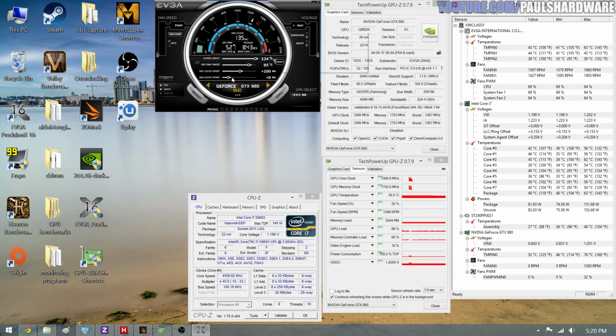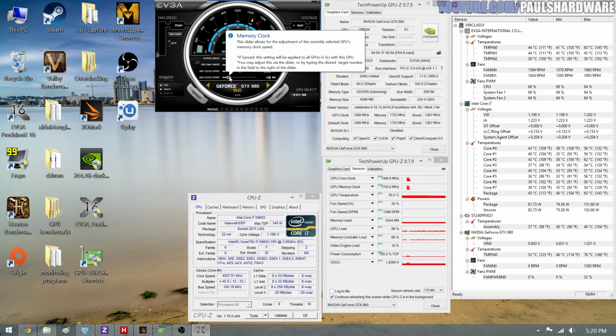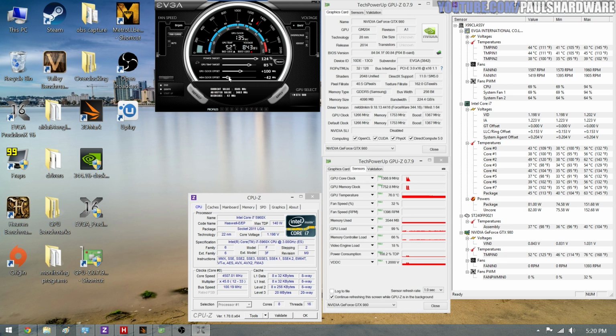The other thing you can set here as far as overclocking is your memory clock, and that's also listed over here in GPU-Z right now. We can see the memory is at 1753. So again, this is an offset, so if I wanted to try to run the memory at, say, 1800, I could increase this by about 100 megahertz, and since it's still double data rate memory, it's going to double that.